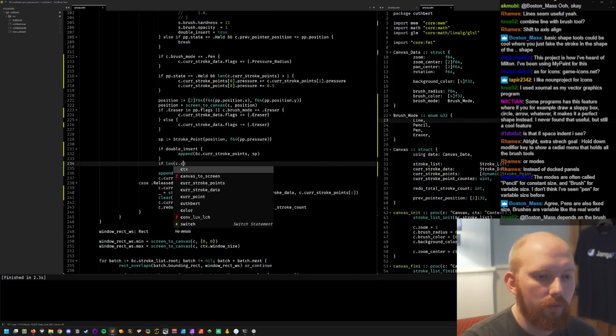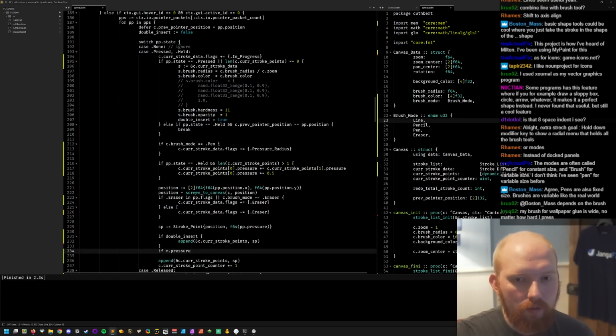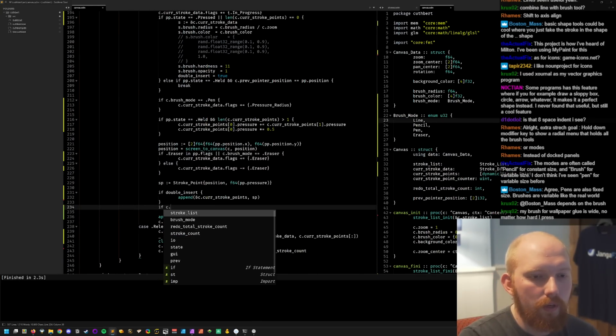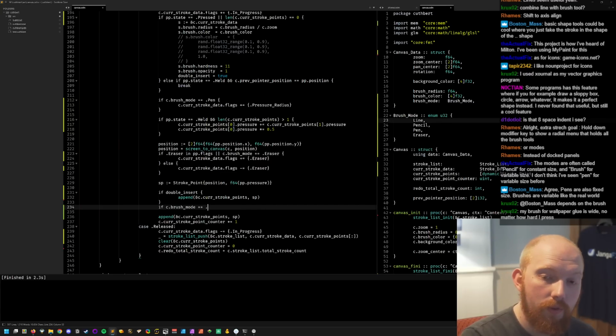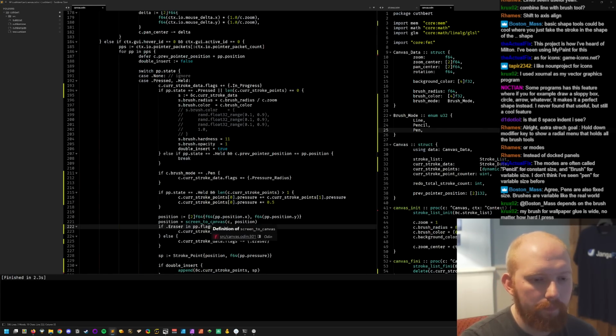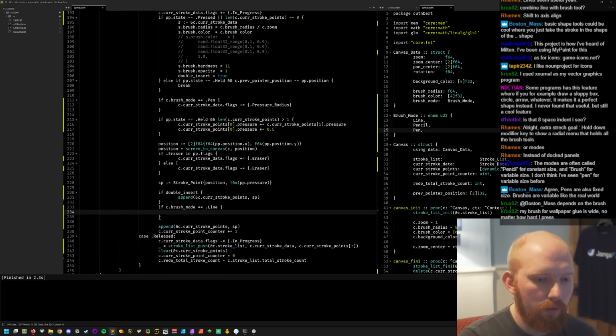If len of, oh no, if brush mode equals line. In fact, the thing is, eraser isn't a brush mode, is it? Just to put it clearly, it's actually a different type entirely. So let's get rid of that. If it's in line mode, then we just add whatever the previous one was.